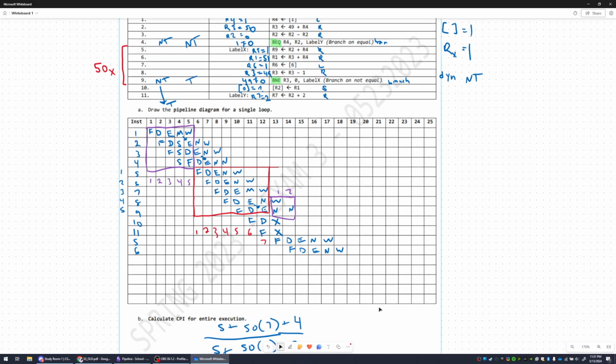9, 10, 11, 5, 6. Since there's a branch predictor, this is different than the other code where there were no lines after the branch. That's why it's different. There's a line 10 and 11 after the branch, so it will have things to fetch, instead of the other question where there were no lines 9 and 10 after line 8, so you had to wait until the branch executed to fetch the next lines. But here, since there are other lines to fetch underneath, we can fetch 10 and 11 right away after fetching line 9.